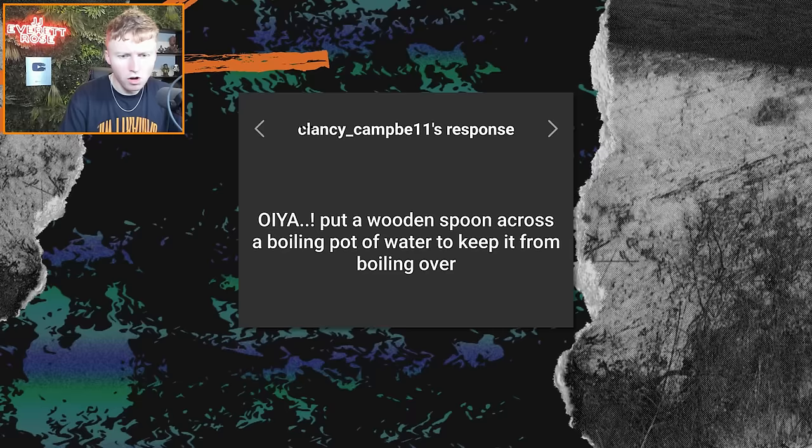Bread bag twist does work. I actually do this on the daily. I don't think I've ever actually used what you're meant to use, like the little tie things. I'd recommend doing this at home. You just get the bag, squeeze all the air out, and you twist it, and then you just put it on its back, and then put it back in the bread bin. It works well, and it keeps it from getting moldy. The more you know.